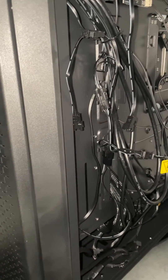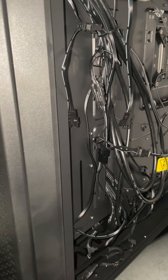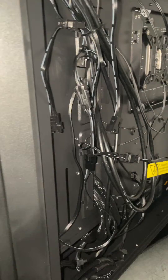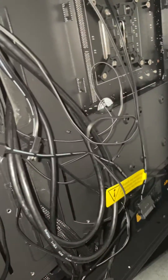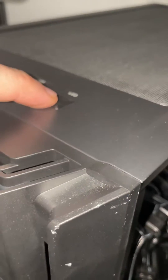I just wanted to make this video to help people get the RGB motherboard synchronization figured out on the Deepcool CG560. What I ended up doing is I found the splitter — this thing right here, and I'll show you that in a second. I unplugged this cord from this little chip up here, which gives this button control of the LED.